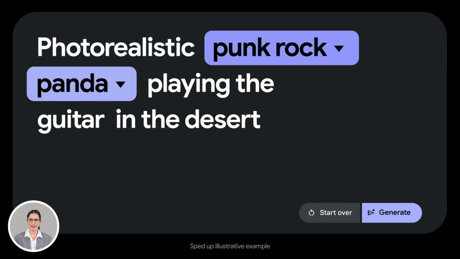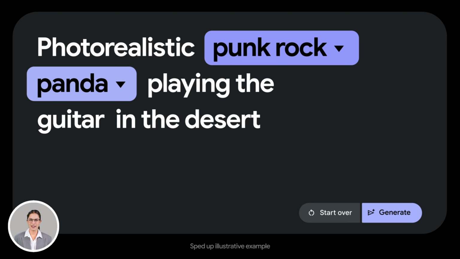Instead of starting with a text prompt for your video, you start with images. You use Nano Banana to generate images that match your vision. You refine them for free until they look exactly right. Then you feed those images into VO3.1 as ingredients. VO uses them to anchor the video. The color palette, character design, perspective, and overall look all carry over into the final video. This is called ingredients to video, less guesswork, more control. You are doing your art direction in images first before you ever hit generate on a video.